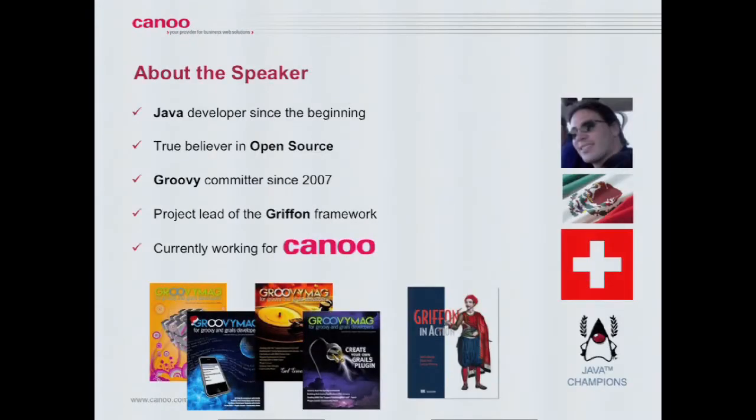Well, this is me. I'm a member of the Groovy development team since 2007. I am the current project lead of the Griffon framework. And I can actually pester a lot of the Groovy project leads, which lead some of the projects that I'm going to show you today. So I have sometimes a bit of insider's information on all these projects, and I want to give you some of that information so that you can make better use of these projects if you really want to.